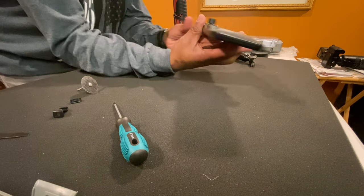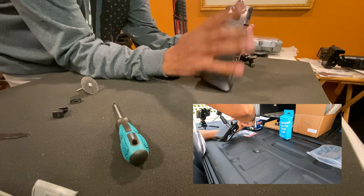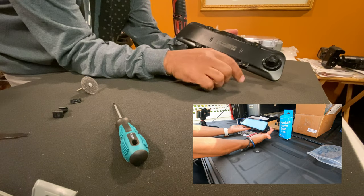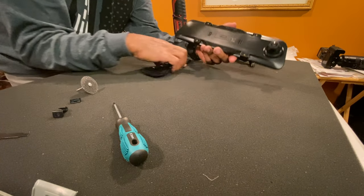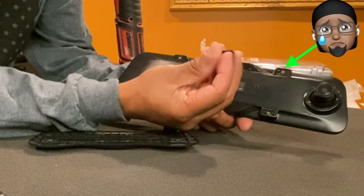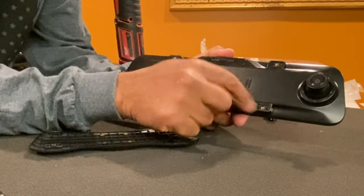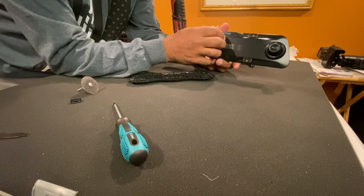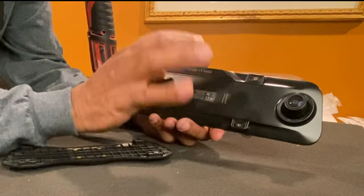I did a review of this item right here - the Vantop mirror I have installed in my Super Duty. It does crash a couple of times; if it does, you have to hit that reset button to get it back online. Other than that it's been fine. The one thing I don't really like about it is these hooks. You have these hooks that you have to use a rubber strap to go over the existing mirror. I really hate that design because it's not as steady - it's always shaking. You really don't get a good view when you want to use it as a normal mirror because of the vibration.